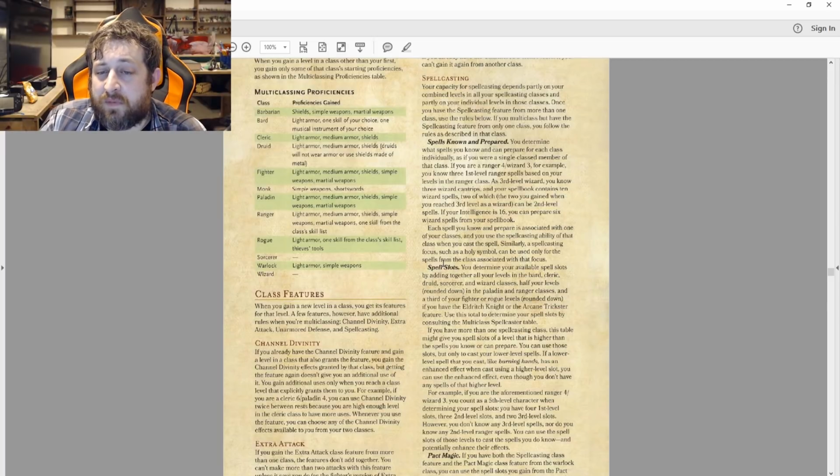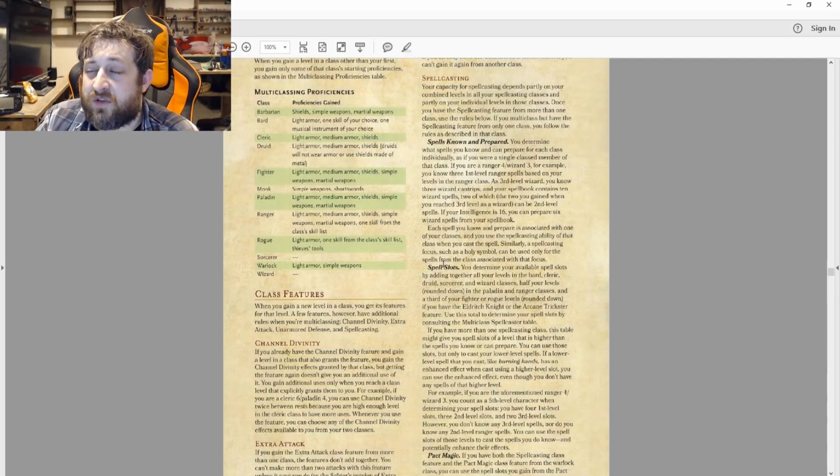Each spell you know and prepare is associated with one of your classes, and you use the corresponding ability modifier for that. So if you're casting a wizard spell, you use intelligence in that example. A ranger spell, you use wisdom. And again, you just know your ranger spells because they're spells known, and you choose your wizard spells that you prepare. Similarly, it talks about a spellcasting focus such as a holy symbol can only be used for spells associated with that class.